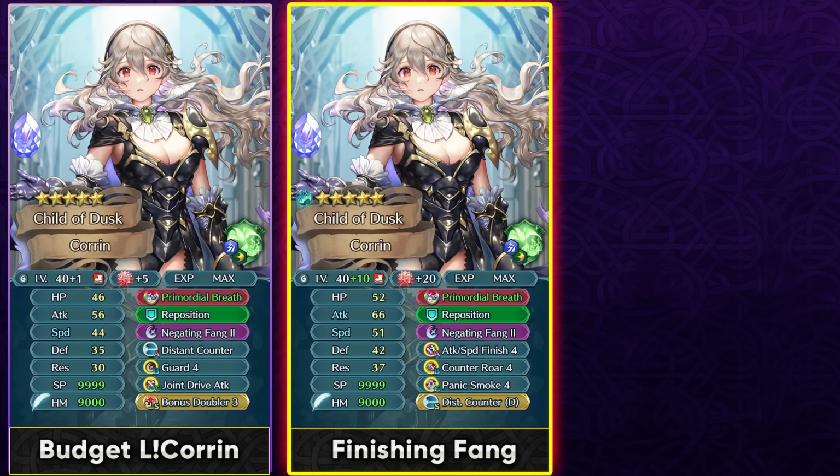And this is also going to be giving you the post-combat healing, so she can heal up 14 HP after the combat and then heal up 7 HP in combat with the finish skill. So it's a very self-sufficient build, and when it comes to tanking, you can try and stat stack by using Panic Smoke 4 and its foe penalty doubler effect.